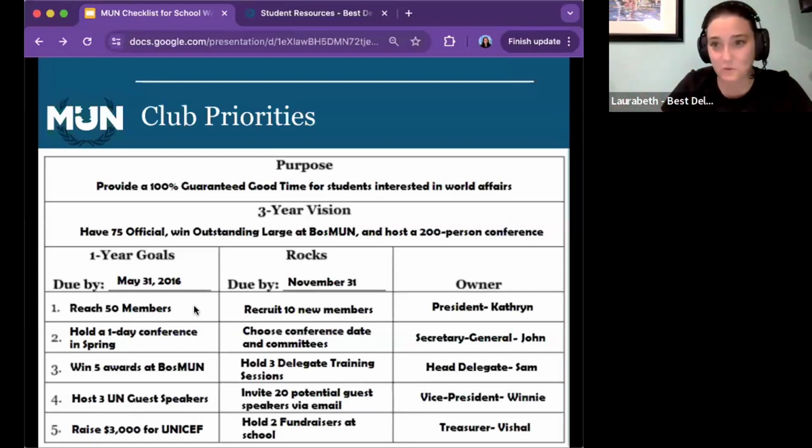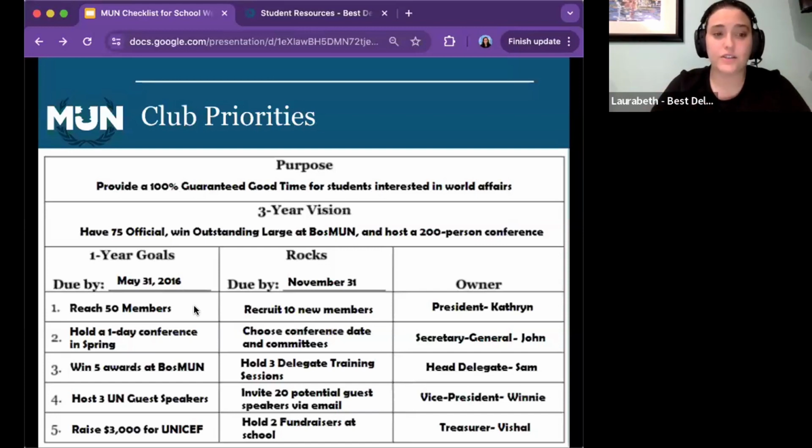For new teams, 50 is not necessarily realistic in year one. Having a team of 12 to 20 members could be great for your school in year one of a new program, for example. Some more established schools might have 50 and even sometimes 150 at some large schools, but it really just depends on the size of the high school or the middle school as well.